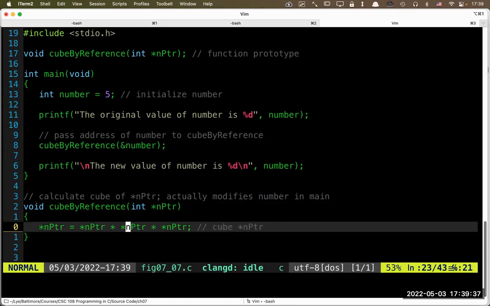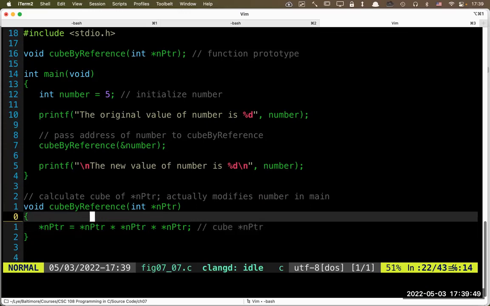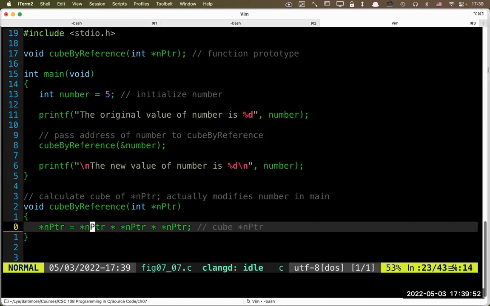Then here star nPtr will get the value the pointer points to. So star nPtr gets the number 5. Then times star nPtr times star nPtr, so it's the cube. After this operation, the new value is assigned back to the variable star nPtr.